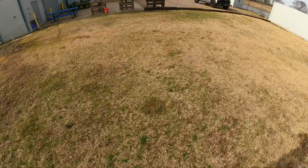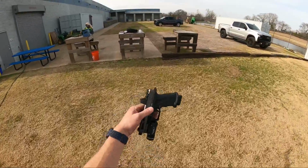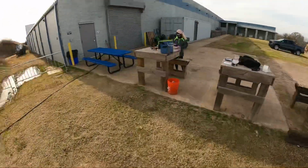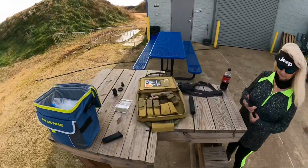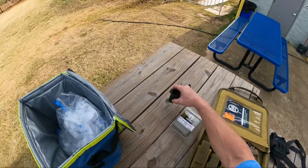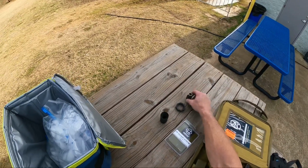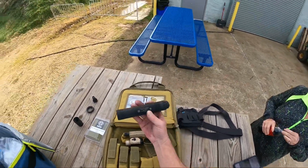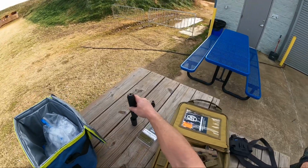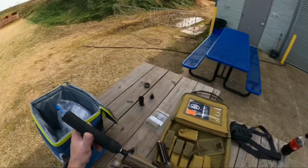It's slick, it runs. This is hands down definitely my new carry gun, folks. I like it, I love it. I'd want some more of it. Now I'm gonna shoot my can. I took my top two baffles off right here, and I'm gonna put my 45 piston back in there and shoot this bad boy that short instead of that tall. So we're gonna do that real quick and see what happens.